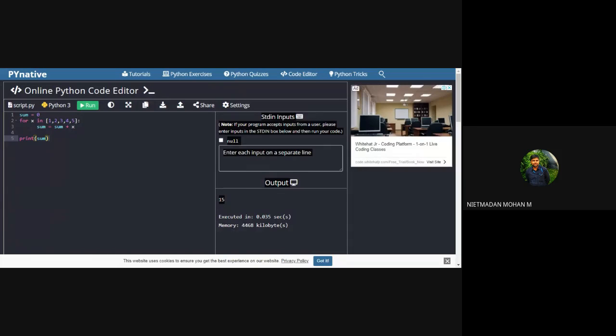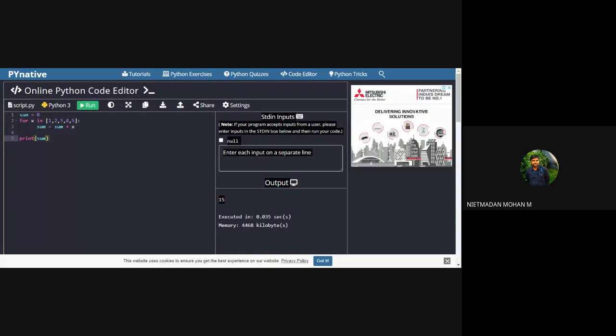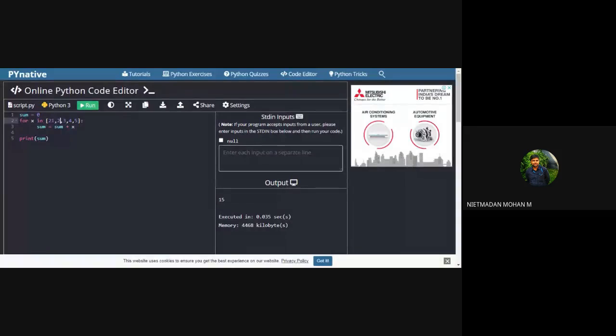So this is an online compiler of Python. Currently you can go with this online compiler. Whatever program I am giving you, I will send you the program documents also, and you can give various inputs to those programs. Suppose I am giving 1, 2, 3, 4, and 5 in this program, you can instead give 21, 22, 23, 24, and 25.